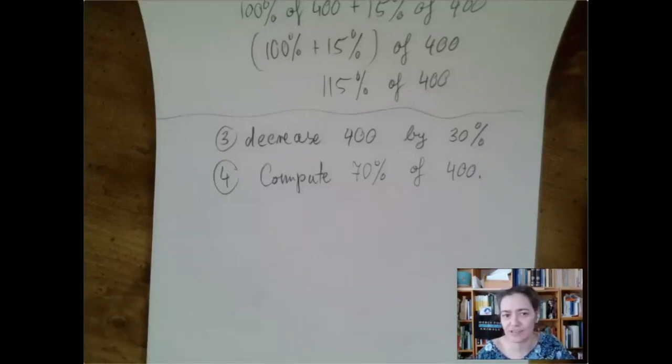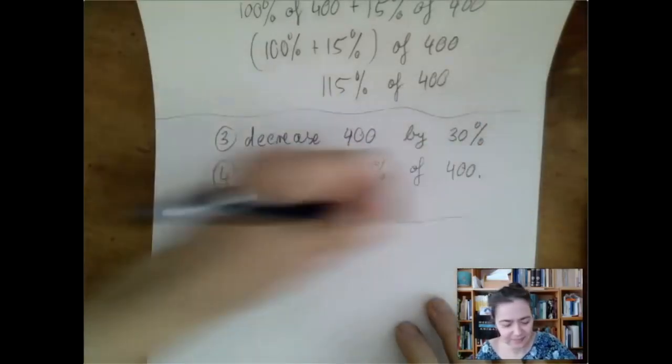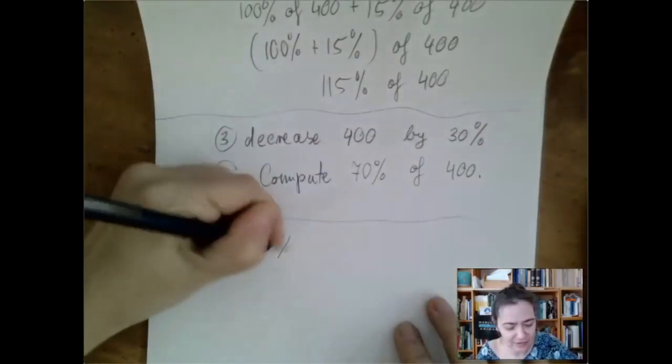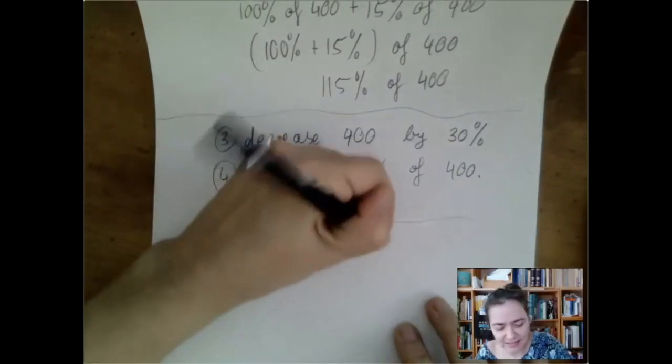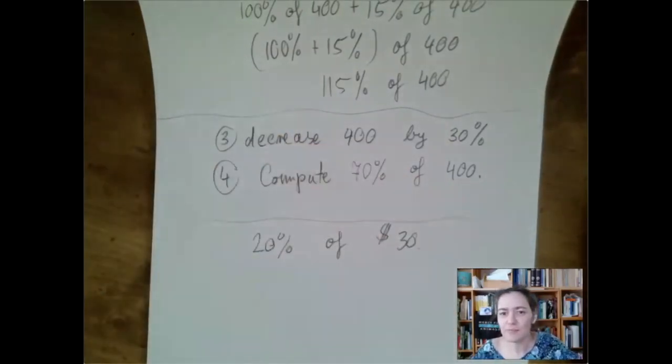I mean, 20%, what is 20% of $80? That's not how much the food was, but maybe it was $30, I think. What's 20% of $30? Come on, do it in your head. What's 10%? So 20% of $30. Now this is practice to do it in your head. What's 10% of $30?